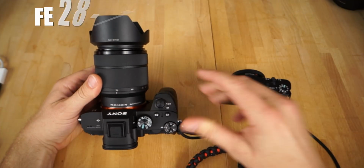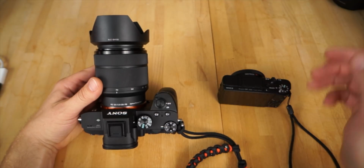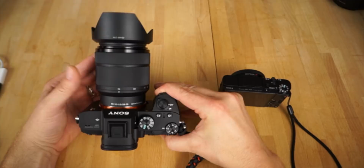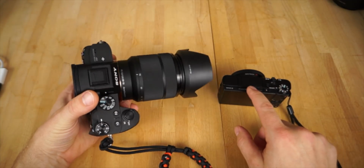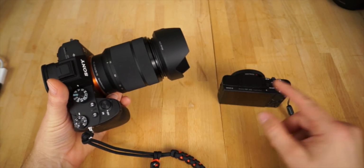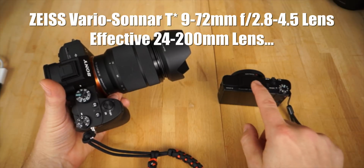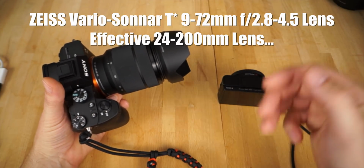All right. Now this one you get 24, which is wider on the wide end, and it goes all the way to 200 on the telephoto end. All right. So again, versatility wise, the A7 III is going to beat the RX100 as far as potential goes, but out of the box, the RX100 actually beats the A7 III kit. Like I said, because of the built-in flash and the better lens, more range, things like that.